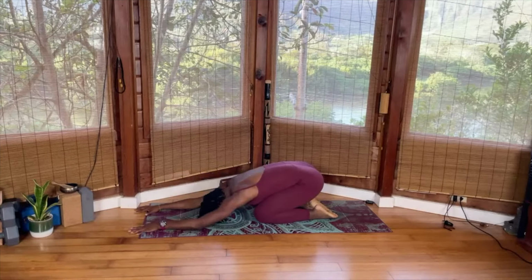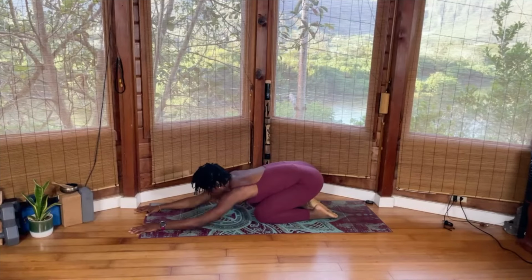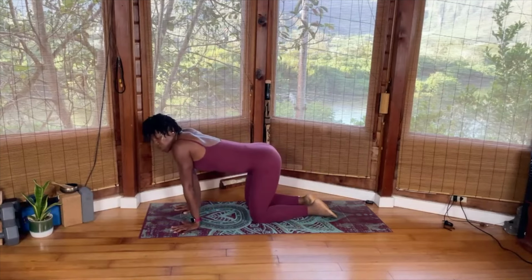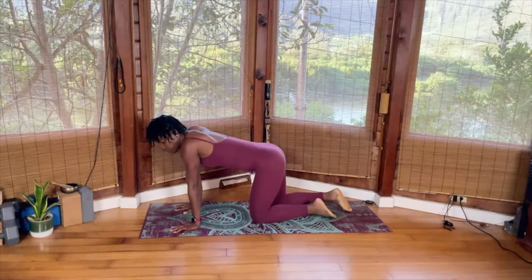Noticing the work that you're putting in. Practice and practice and practice. We are constantly making progress. The progress might be very small or very big. And that's what is important. Adjust yourself and come into tabletop.